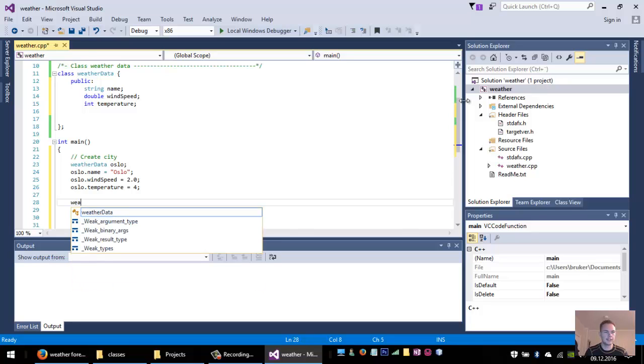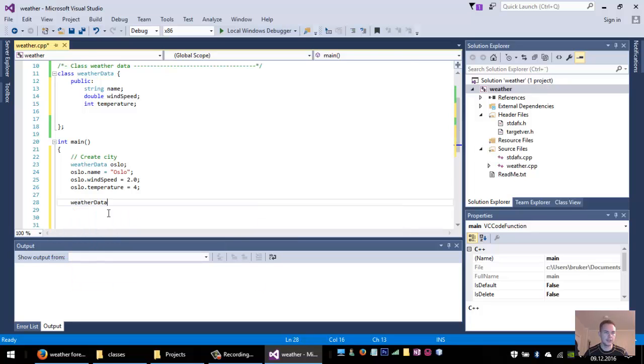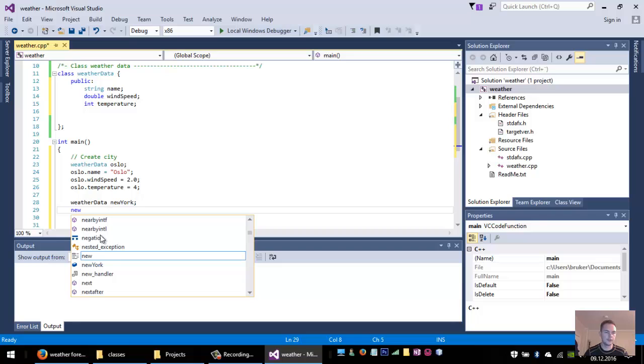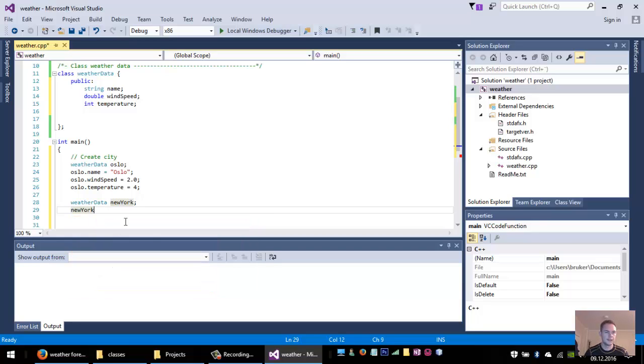And I will also create another city. I will create New York. So New York's name is of course New York.